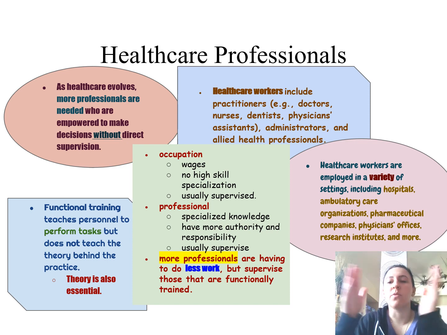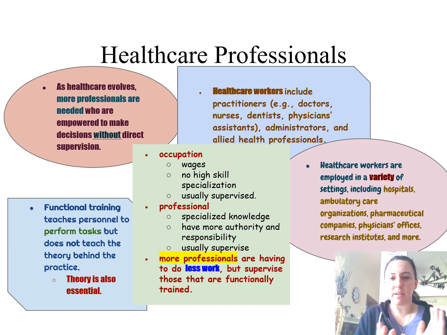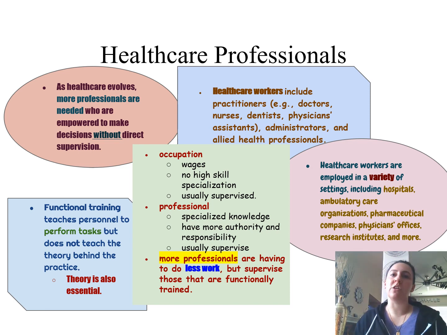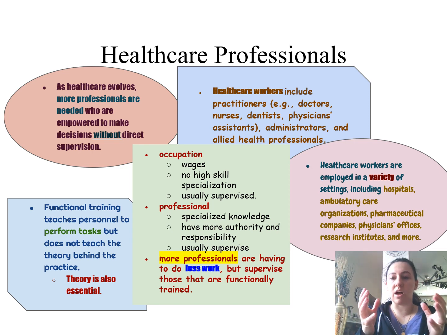So as we move forward, let's define right now what an occupation is and then what a profession is, or a professional. Okay, so first, an occupation is someone who gets paid a wage, maybe an hourly rate. They usually don't have high skill specialization, and they're usually working in a situation where they do require a supervisor. There's usually someone out there who is going to oversee what they're doing. Many times they'll give them instructions or guidance throughout the time that they're working, or they may even have a list of things that they have to accomplish before they clock out of the day, right? So that would be more of an occupation.